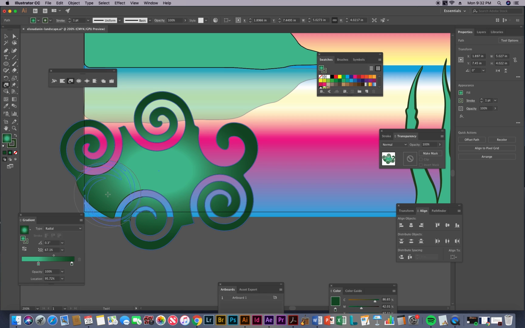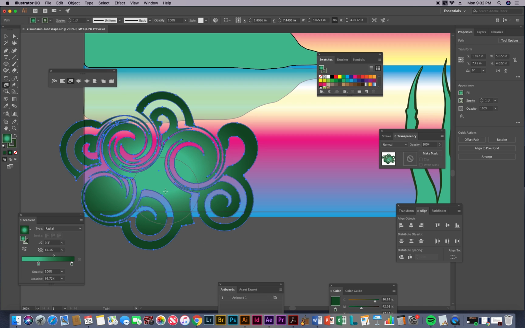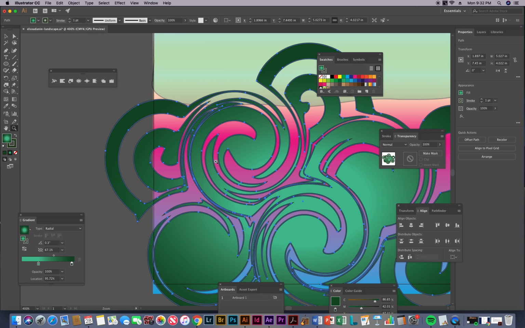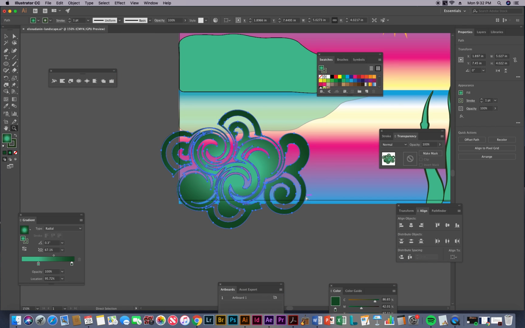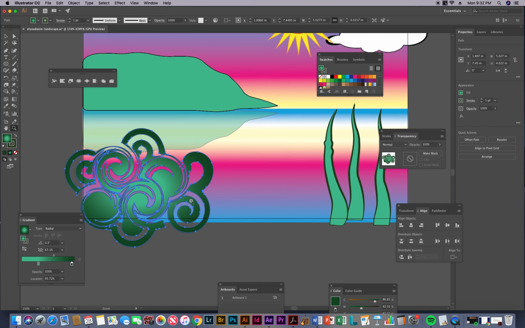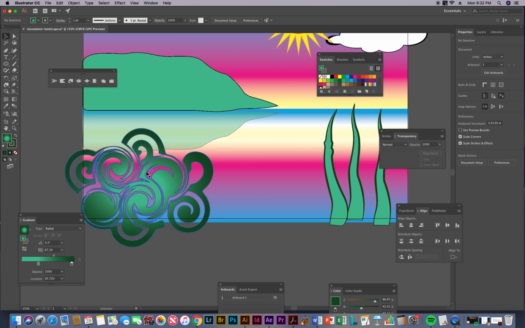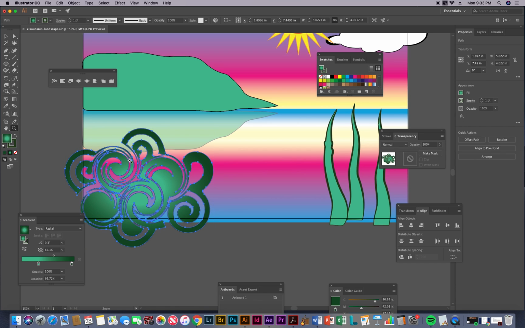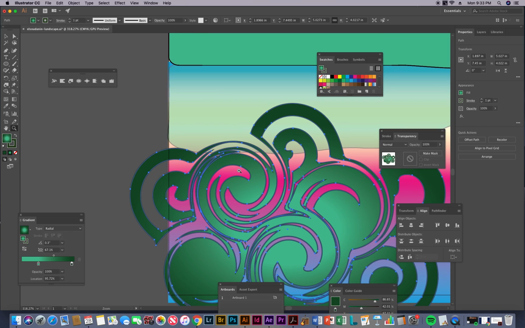So I can just twirl, and make something kind of interesting. But be careful of these tools here, because they can generate a lot of anchor points fast, as you can see, and that can be messy and cause your system to slow down. So you really want to only use anchor points when you really need them. Now, if I really like the look of this artwork, I could say, well, it's worth it to have all those anchor points bogging down the system. But we're going to learn to make cleaner artwork.